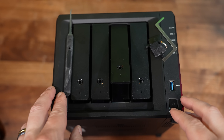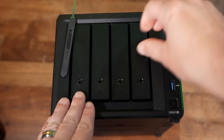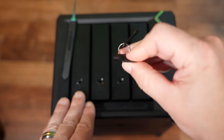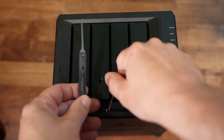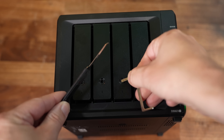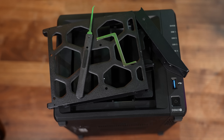This is The Lockpicking Lawyer, and what I have for you today is a Synology DS923+ network-attached storage server. There are four locks on the front of this device, each housing a 3.5-inch hard disk drive. The key is made out of plastic and has a hexagon-shaped nub which operates the lock — we should be able to pick this open fairly easily. Using a turning tool to apply bottom-of-the-keyway tension and a hook, just that quickly we got it open. This is not a product I would recommend for keeping your disk drive secure from physical theft.